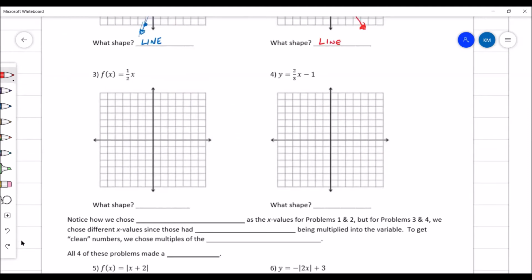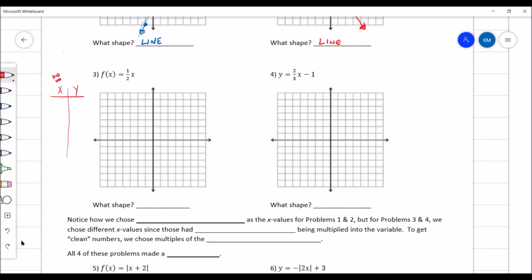Looking at this, 1/2 x, x, y. Remember that we said that for the independent values, we can choose what we want, but we want to make sure that it helps us out, right? And so here, I notice in this problem I have a fraction. If I chose -2, that's not a bad idea because 1/2 times -2 gives me -1. But if I chose -1, now I have a fraction. I have to find a place to plot 1/2. I don't really like that option because I don't know where 1/2 is exactly. I can give it a guess, but why? This is independent, and so I can choose what I want.